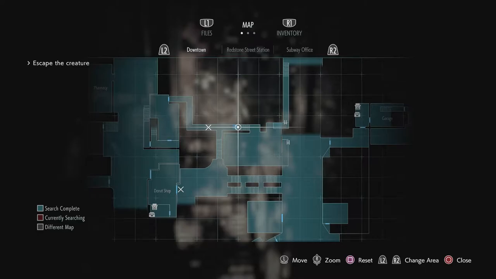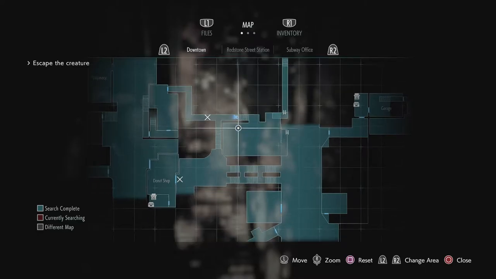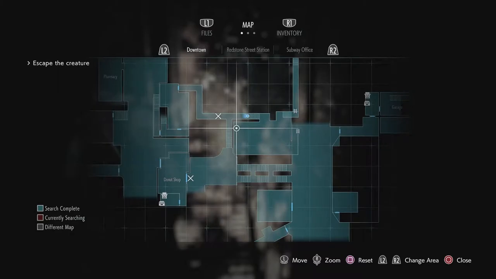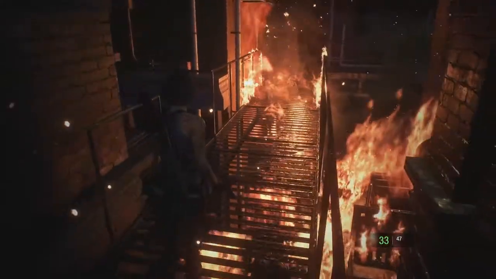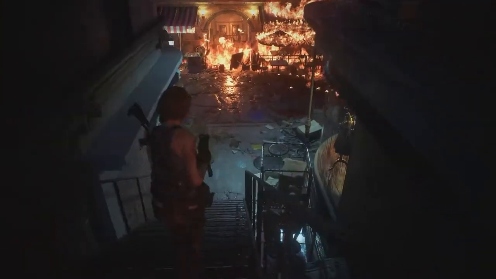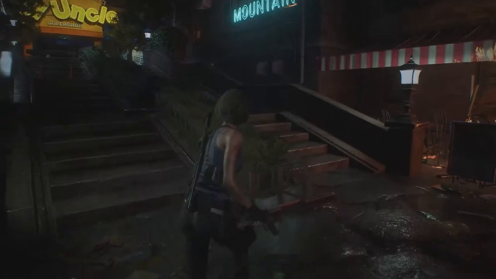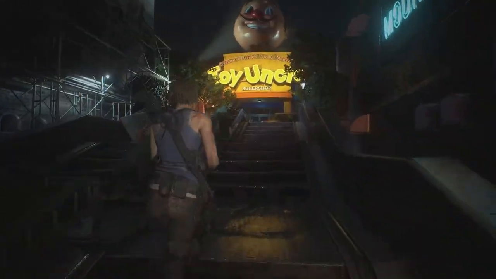Alright, so that way's blocked. Donut shop is blocked. That's because everything's on fire. Hey, he's in a commando. Here he comes.